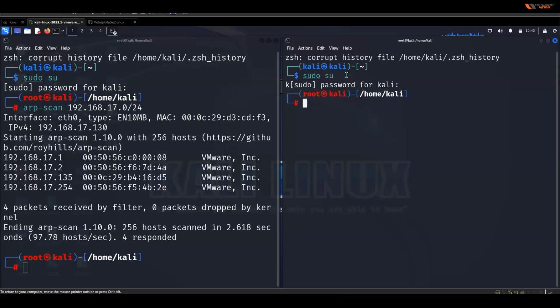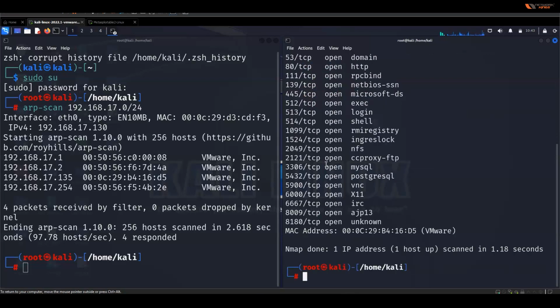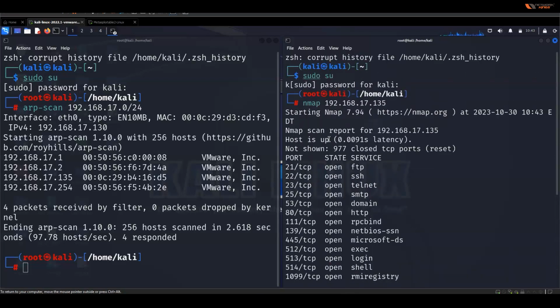IP is 135. So if I do a normal Nmap scan, I'm getting host is up, not shown ports, and your open ports out of your top 1000 default ports that has been set in your Nmap.